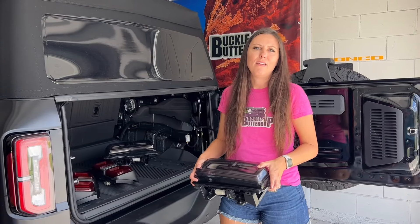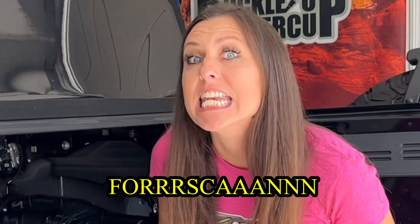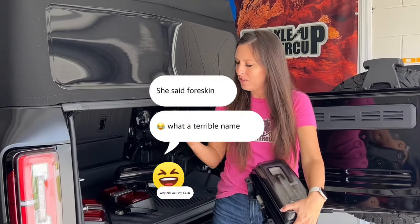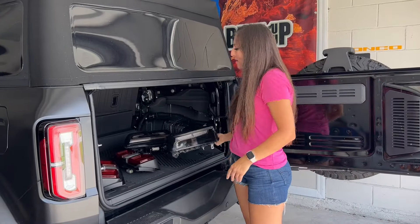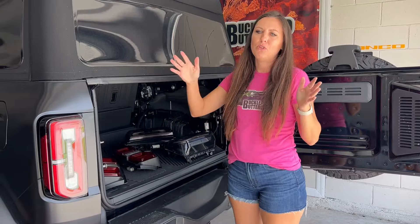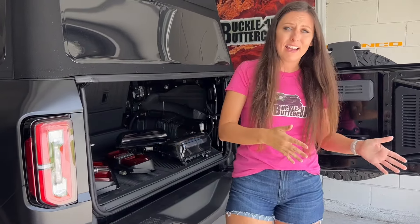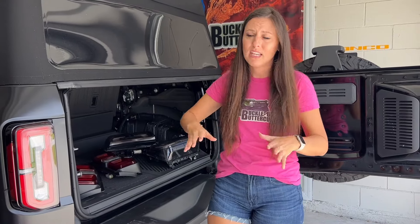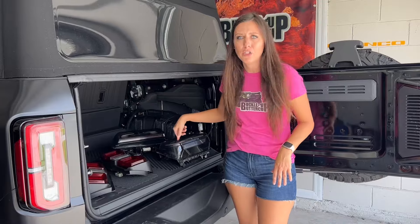You've probably heard that dreaded thing called Forescan. Yes, I said Forescan! I know you guys have heard about Forescan. A lot of times if you have to mess with things with the taillights, whether you have LED or base lighting, you've got to go into Forescan and do stuff with the Bronco's computer. With these taillights, you don't have to.